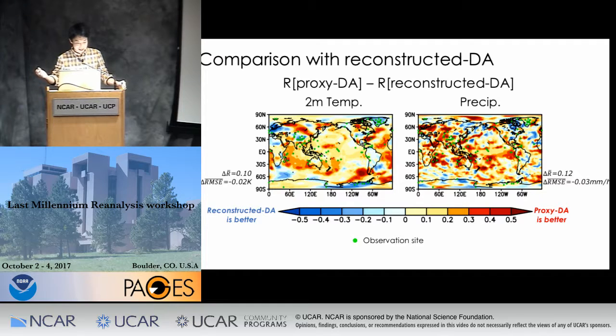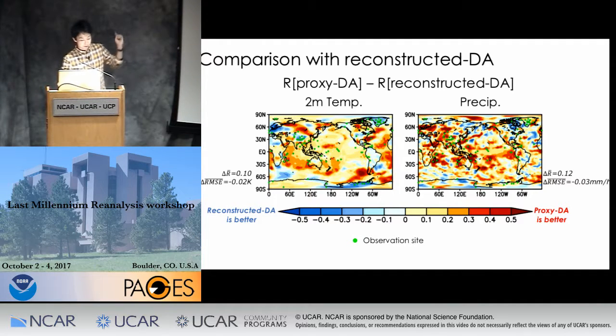And I compared with the other assimilation case. In the other assimilation case, I assimilated temperature with noise. And this figure shows the difference between DA assimilated isotopic proxy and DA assimilated that temperature. So if the map is red, which means that proxy DA is better, and blue means reconstructed DA is better.